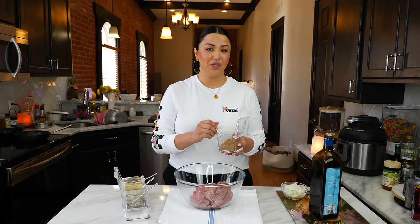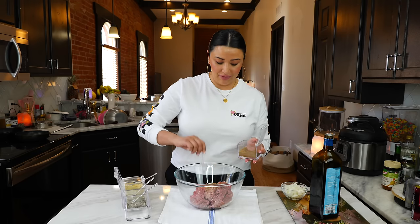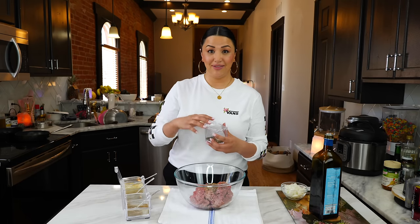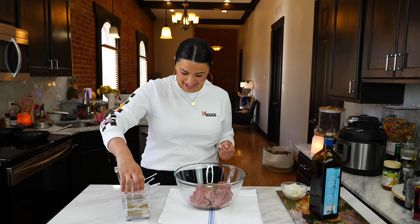So go ahead and add 1 teaspoon of ground cumin, your desired amount of black pepper. I'm just hoping it lands in that bowl. It did. In that big bowl.